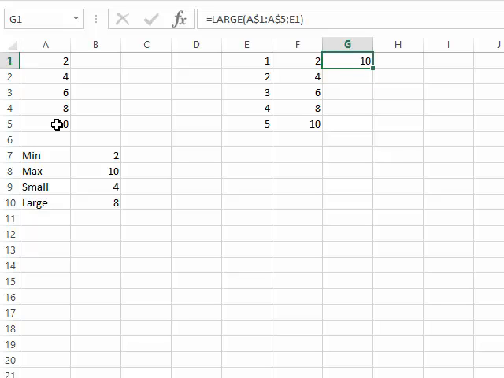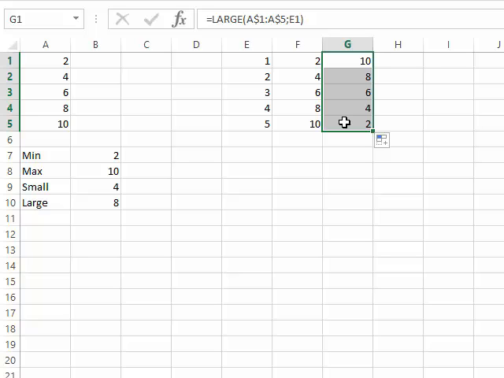There you go. The biggest one I got is 10, and with the fill handle I'll be able to easily copy the formula, which takes in consideration the absolute or relative references, and there we go. I got the biggest one, the second, third, fourth, and fifth biggest value or largest value. So that's one way to easily get the values you need from a large range of cells.